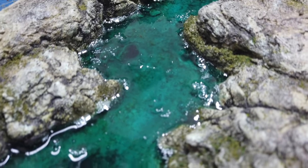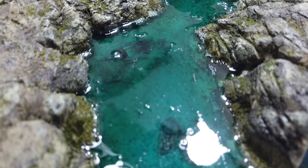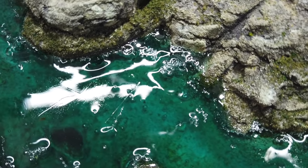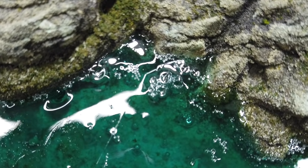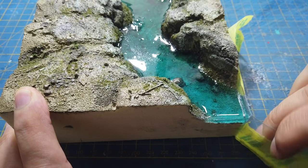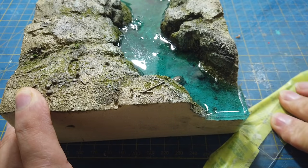Oh, look at my lovely water all ruined and everything. You can even see the marks there where I've tried to fix things and ended up dragging streaks of resin across the surface. Oh well, I wasn't going to abandon the piece. I hate waste. Wasted time and wasted materials.